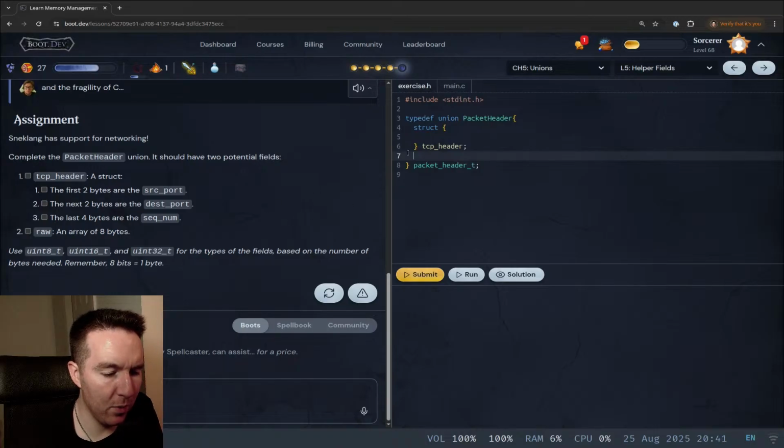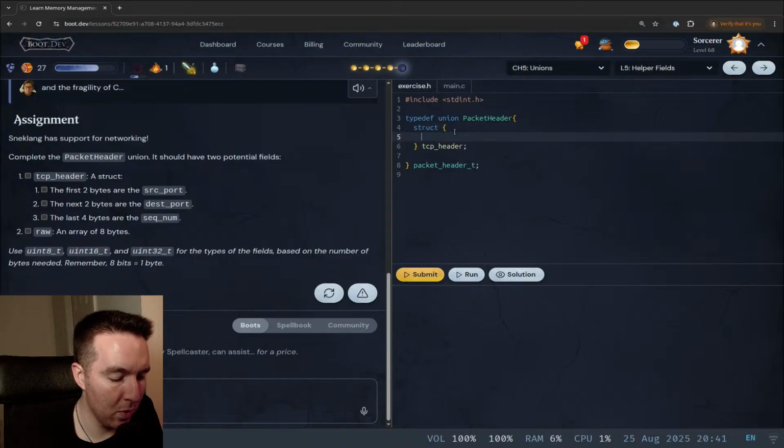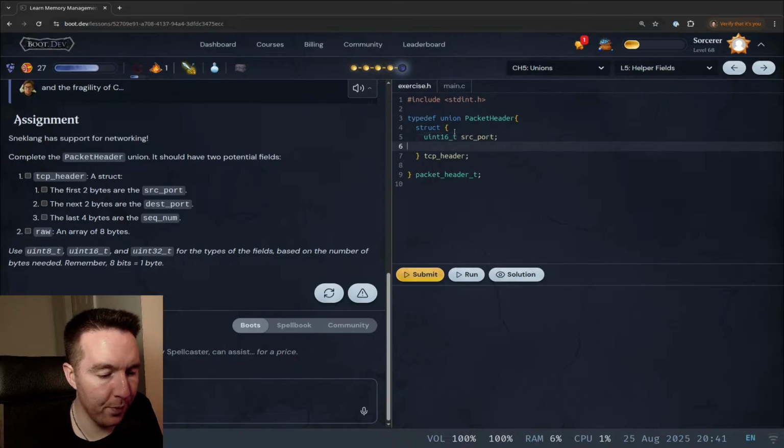Forgotten how to do an array. Whoops. First 2 bytes, source port. Destination port.